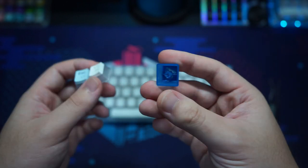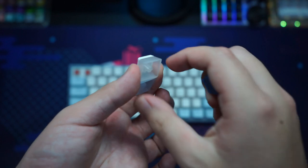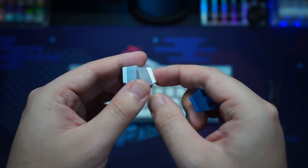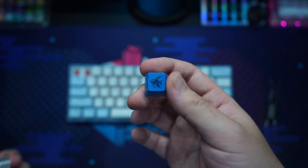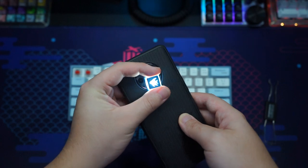So overall, they do feel pretty good and the printing and labeling is pretty sharp and the RGB does shine through really nicely on this keyboard. So this is pretty nice to see if you're a lover of RGB or just love pudding keycaps. This is a nice addition. I particularly like this fish one, so the RGB actually shines through the fish right here.